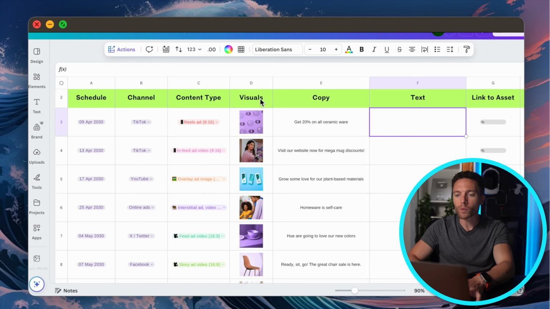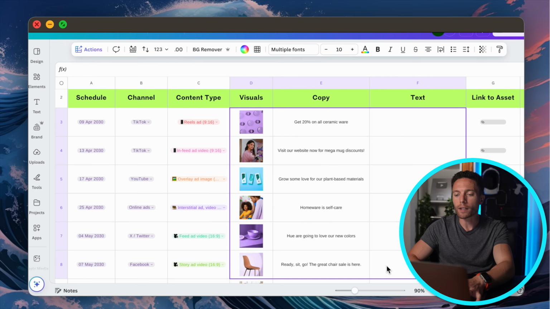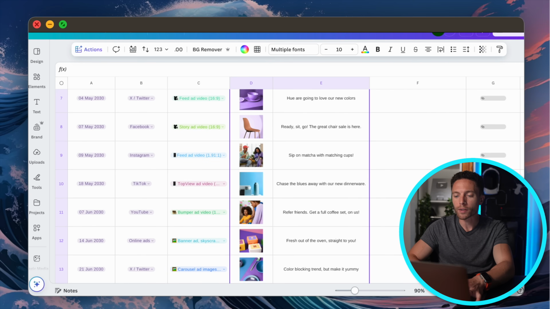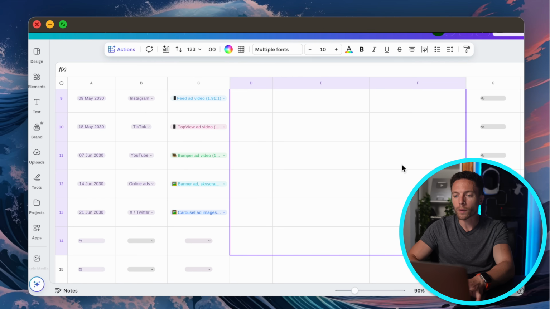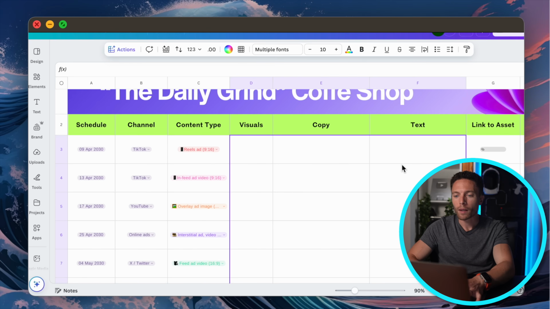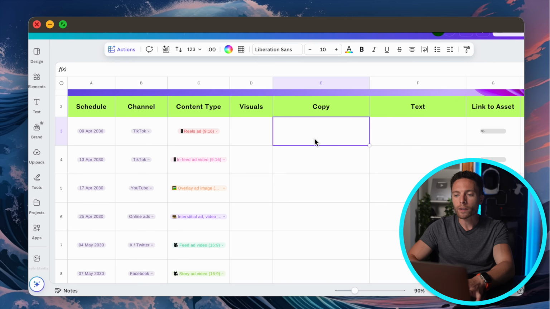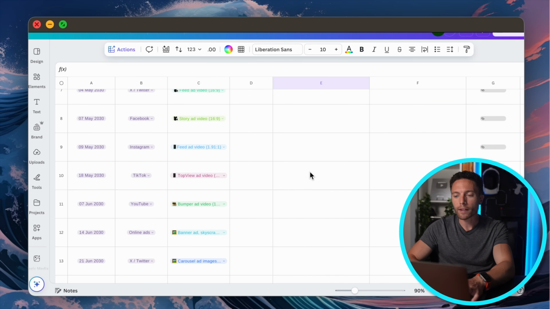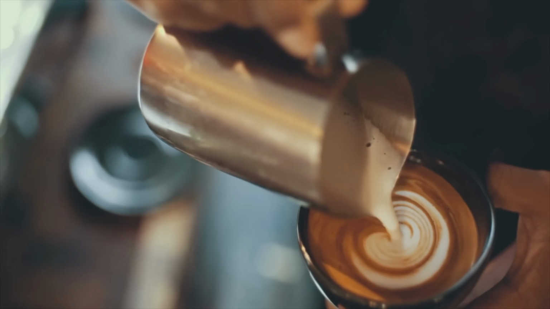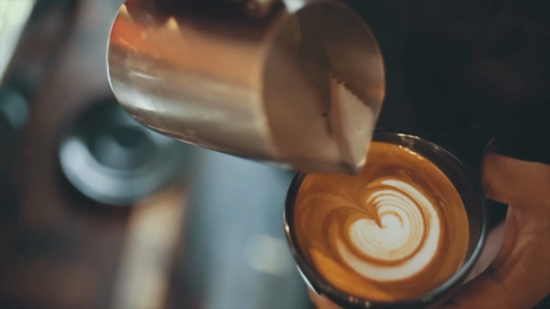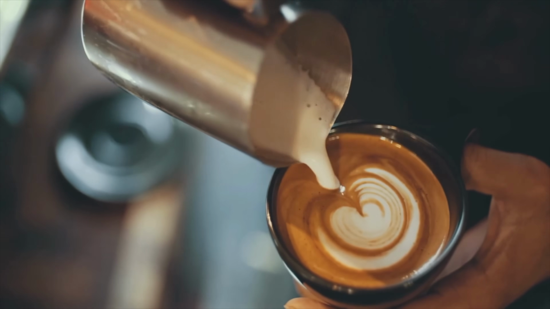So what I'm going to do is we have these 3 columns. These are the most important columns. And what we're going to do is we're going to delete everything in those columns so far. Just go ahead and delete so they are completely empty. Now what I can do is I'm going to add some copy here. So I'm going to select, let's say we want to make 10 of these. I'll select 10 of them like this. And this is the text that's going to appear underneath our Instagram post. It's what's going to be selling people, trying to encourage them to come into the coffee shop and actually drink some coffee and buy some stuff.